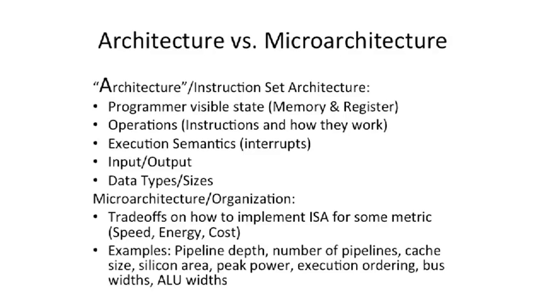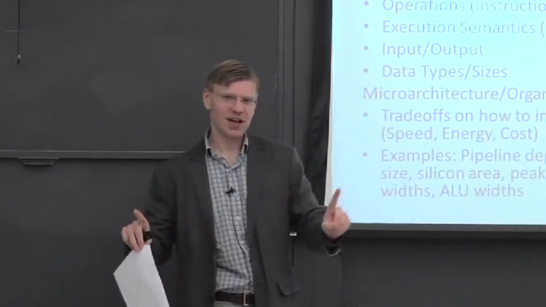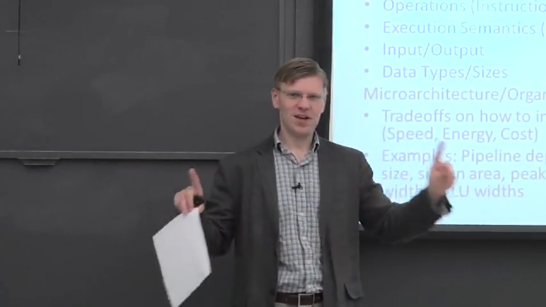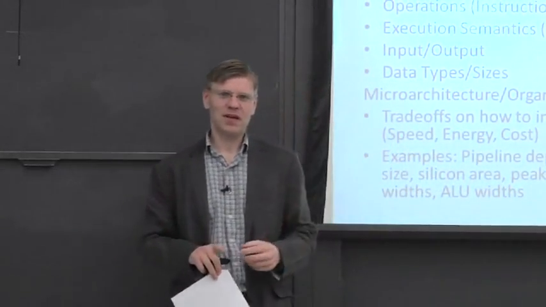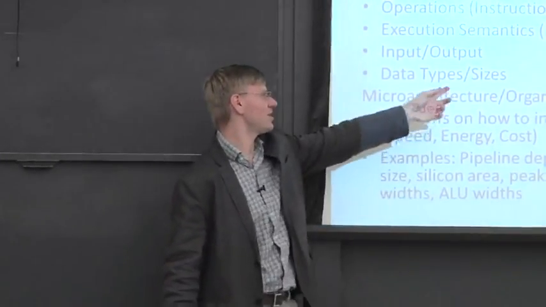Big A architecture has to define how the inputs and the outputs work. And finally, we have to define the data types and the sizes of the fundamental data words that you operate on. So for instance, do you operate on a byte at a time, 4 bytes at a time, 2 bytes at a time? How big is a byte? Do you actually have bytes? So this gets into sizes.